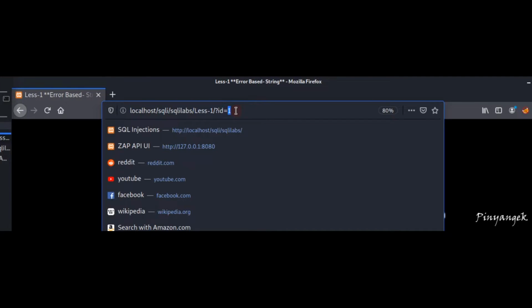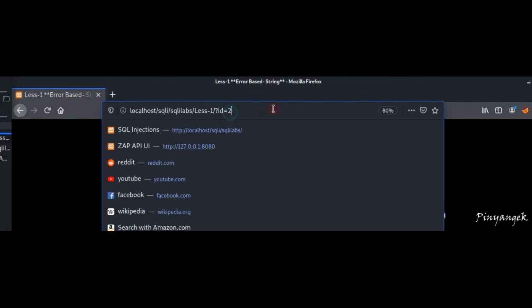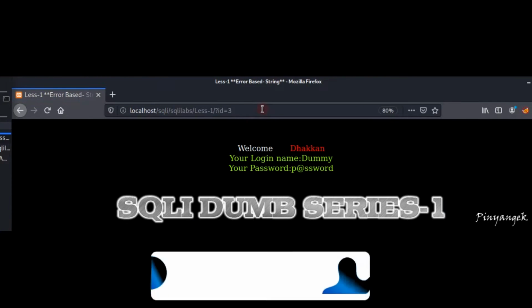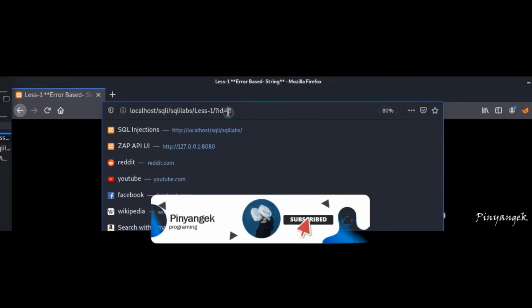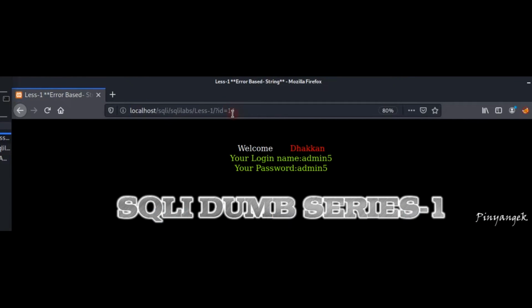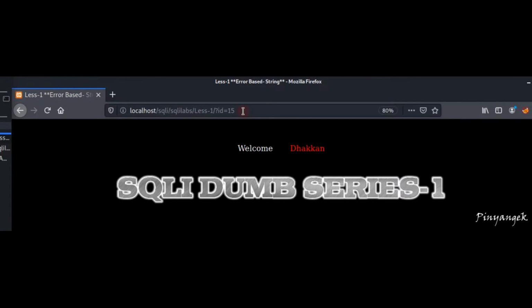Keep changing the numeric value until 14, and the page will give you the same result as username and password. But when you hit the value 15, this page will return nothing. And that means the database only has 14 records. Or you may say that only 14 users are registered in the database.